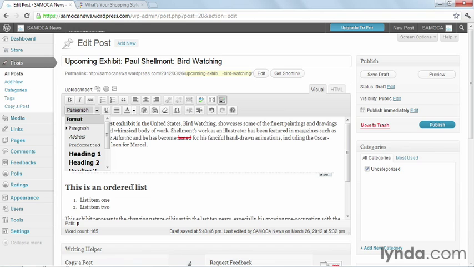Once you know the text formatting functions in WordPress, they're not all that different from those found in a word processing application. Formatting your text properly makes it easier to read and more approachable for the people visiting your site. It also makes your content easier to find and index for search engines. And like always, nothing is ever final on WordPress, so you can always change things around later.